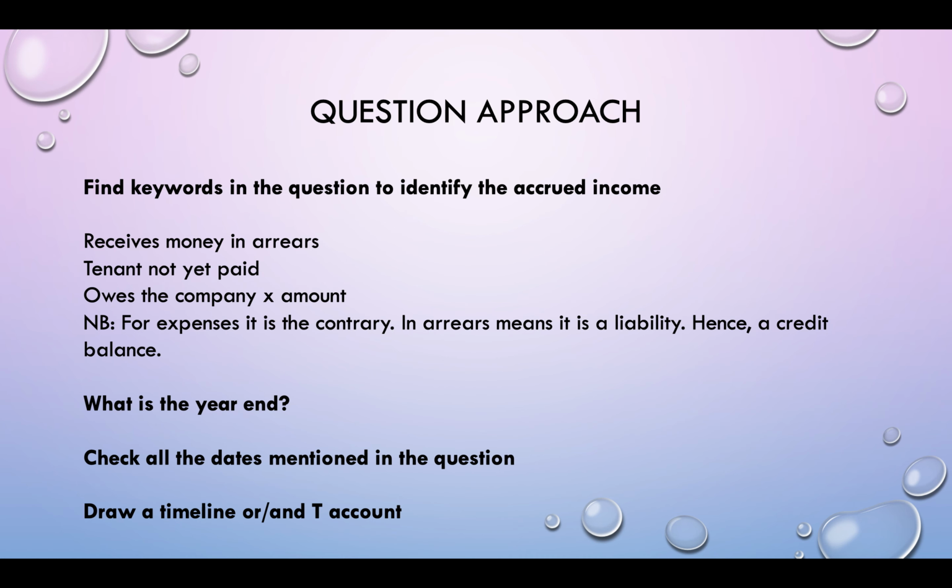If you say in arrears, then it would be a liability. On the other hand, if you're talking about accrued income, in arrears is an asset. So be careful when you're dealing with a question whether it is income or expenses. You also need to know what the year end is. Check all the dates mentioned in the question, and you can draw a timeline and the T account as well.